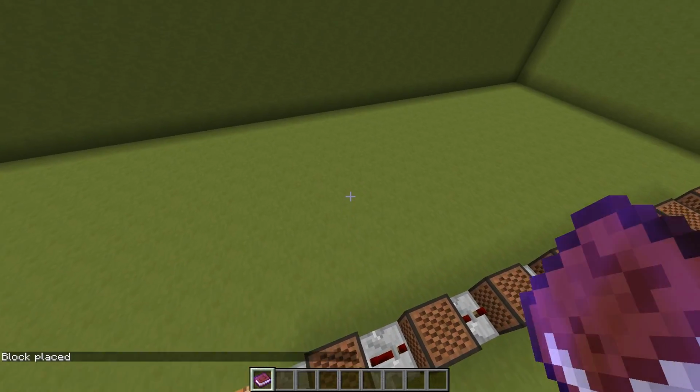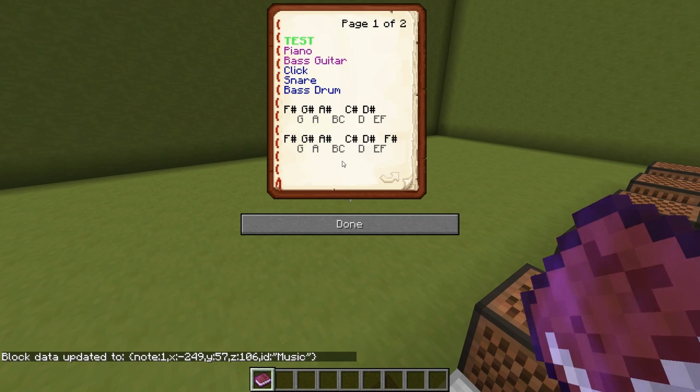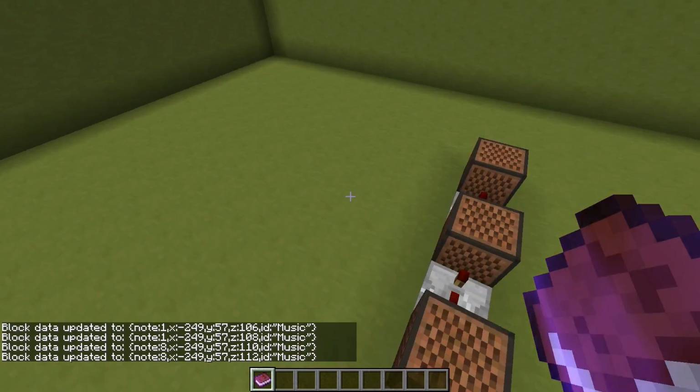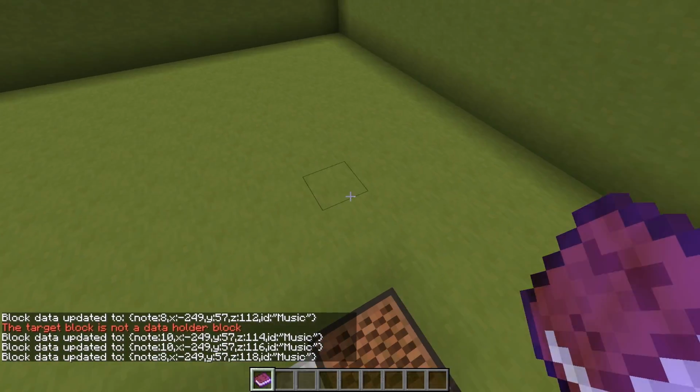So let's try to make this into a song. All you have to do is jump on top of the note block and then pick the note you want. Let's see how this sounds now.